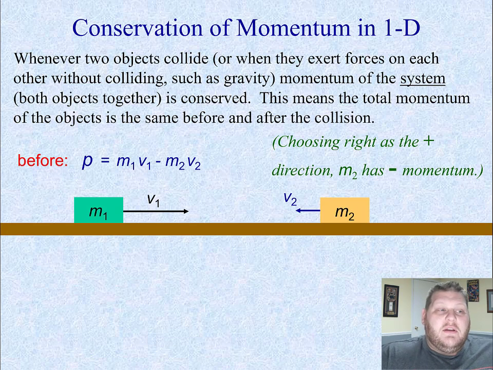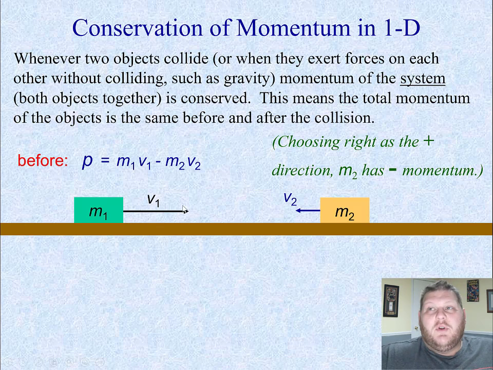So we look at this. We've got an equation here for total momentum if we have objects interacting with each other, and this could be different if we have more than one object before, maybe they're starting together and then they explode and separate out into different objects. But in general, when we've got two objects interacting, we've got mass 1 and velocity 1, mass 2 and velocity 2. They're going in different directions.